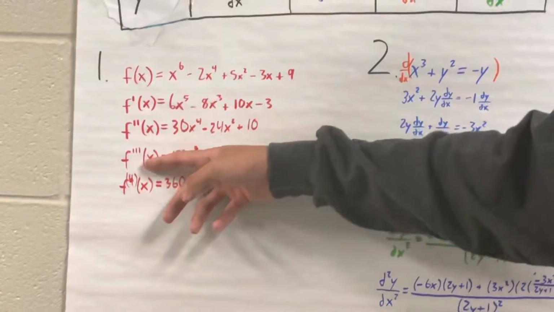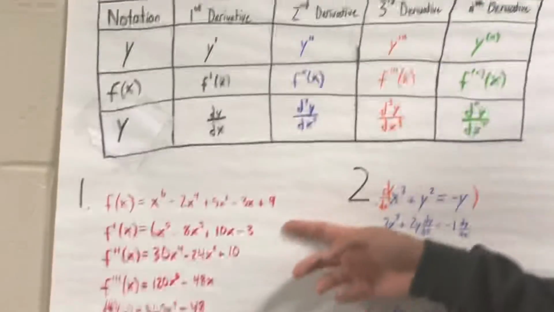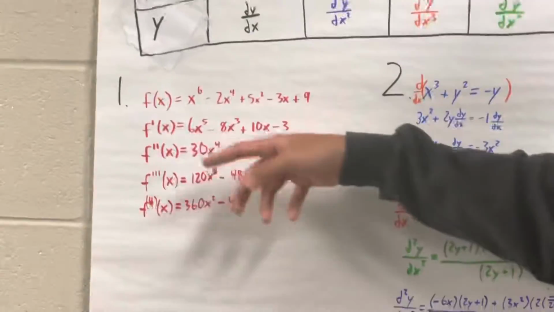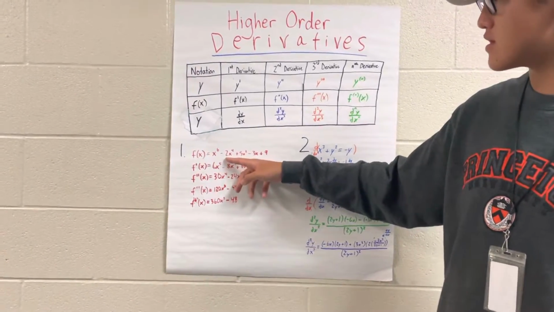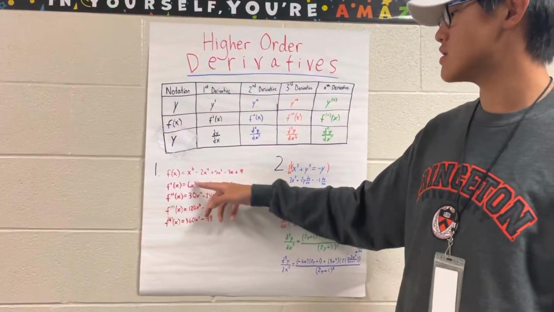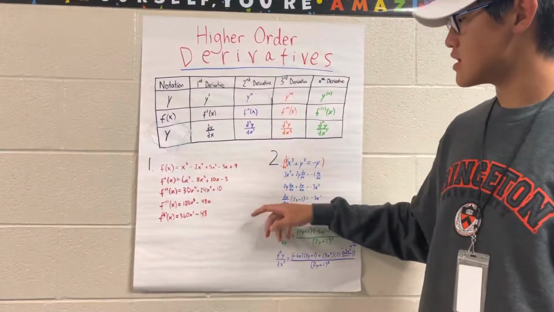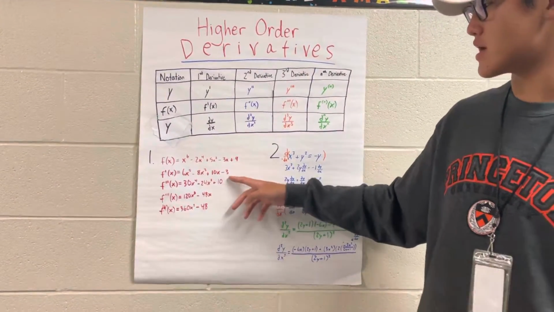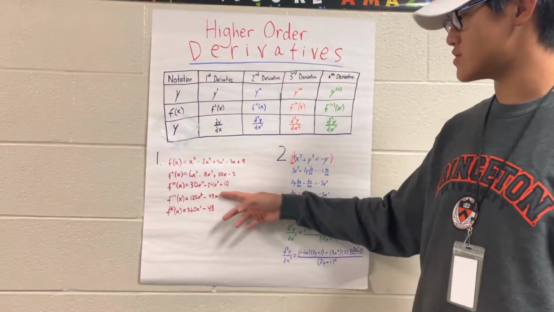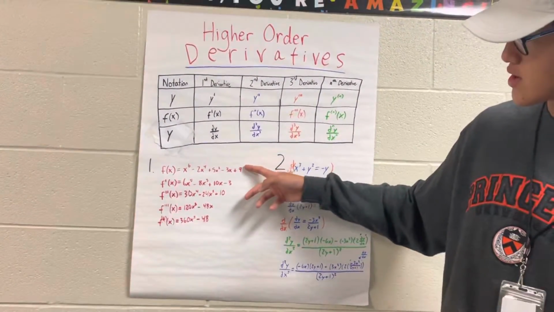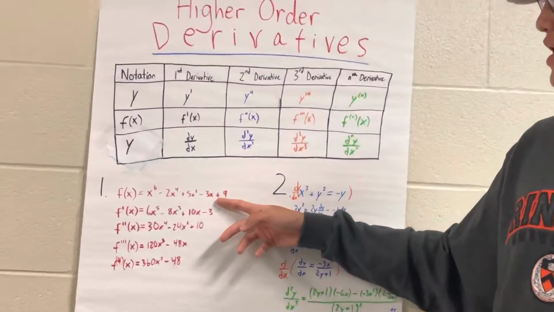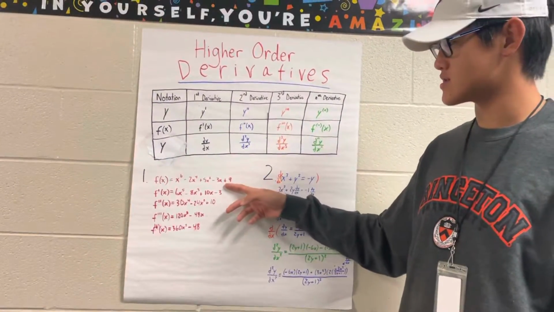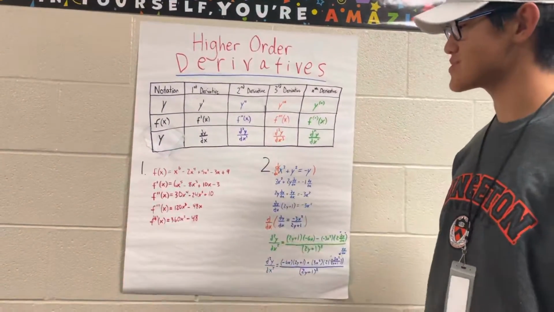For the second and third, the higher order derivatives, all you do is, after you find one, you just find the next, using the same formula with the power rule. Here we have 6x to the 5th: multiply 6 and 5, you get 30, and 5 minus 1 equals 4. The same goes for the other terms. For the third derivative, you do the same thing. As you see, it slowly goes down by one term, because one term is cut off every time: using the power rule, this term is no longer existent in the next derivative.